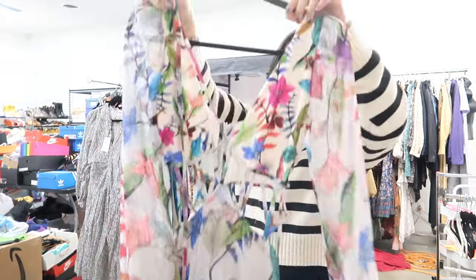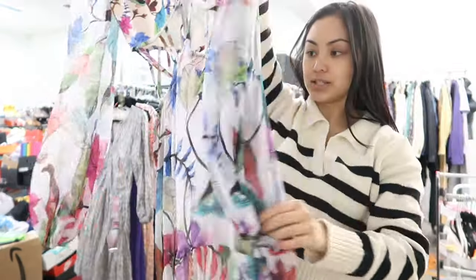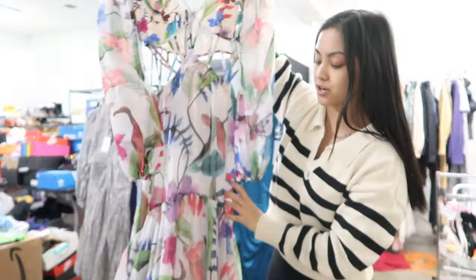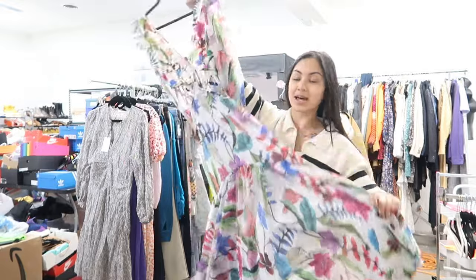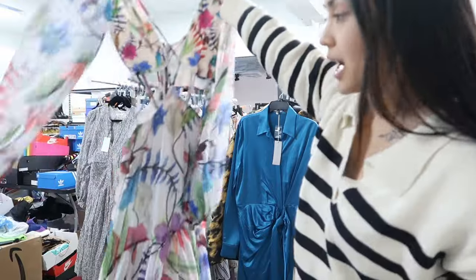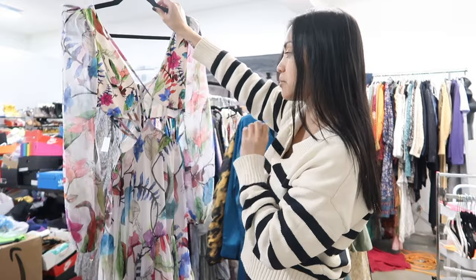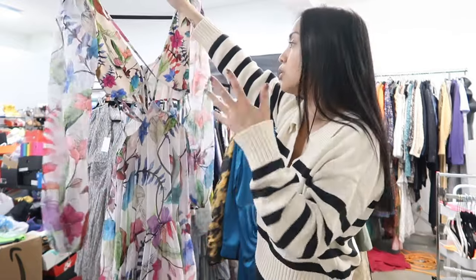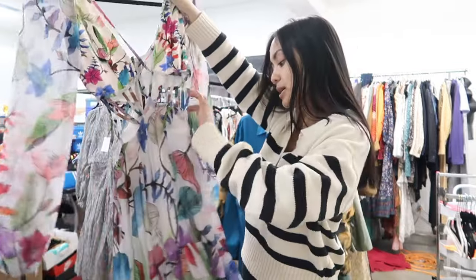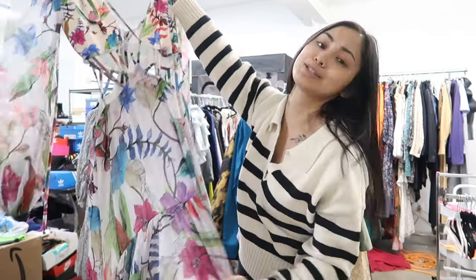Speaking of more gorgeous dresses, look at all the details on this one. There are so many straps — it's a little bit confusing. She's got cutouts, the sleeves are sheer, and it crosses in the front and it's a maxi dress by the brand Pat Bow. I don't have a lot of experience with this brand, but I got quite a few pieces. This would be the perfect dress to wear in Mexico or Hawaii for a wedding. This is called the Zamiya long sleeve beach dress and it's so pretty.